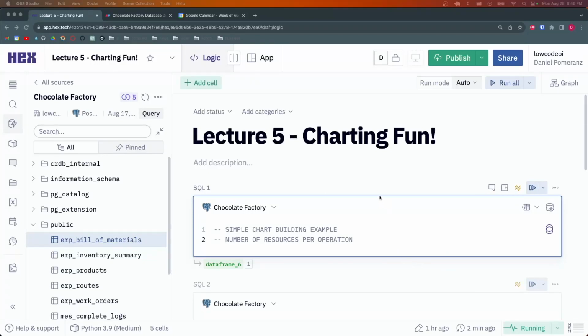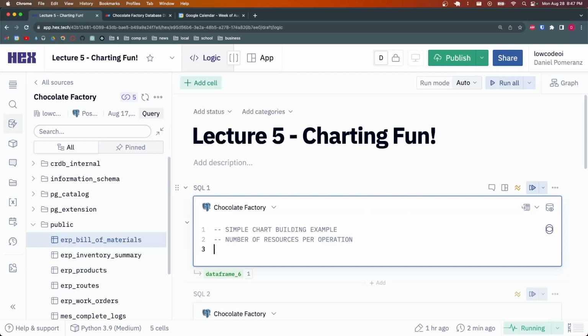Let's have some fun building some charts. So if you're thinking about getting into data analytics or using tools like Power BI to take your SQL and create live dashboards, this episode is going to be all about some practice problems and turning them into charts inside of Hex. Now, these concepts are applicable to Microsoft Excel, Power BI, any business intelligence tool. But Hex has everything built in, so let's write some SQL with the intention of building some visualizations.